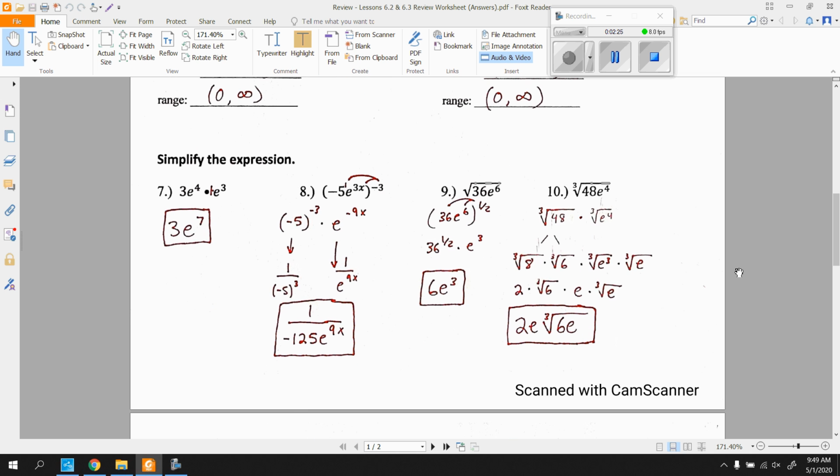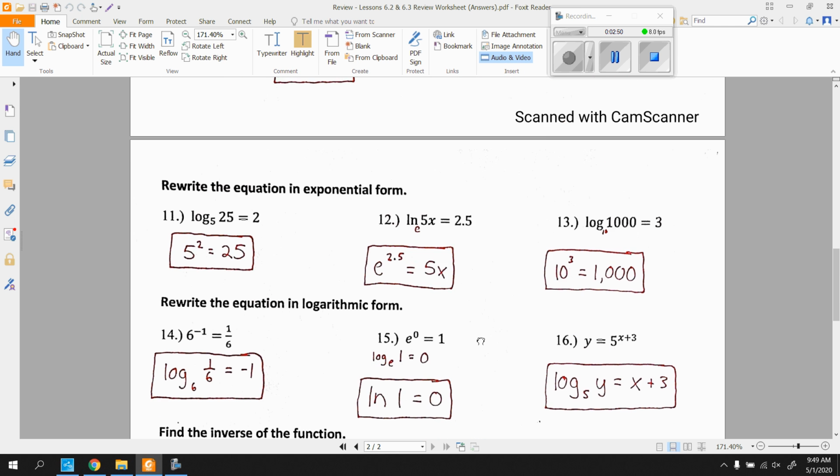So this is actually the first thing that we worked with in the lesson. You can see something happened here; I whited it out. But just working with e, it's the same properties of exponents and roots and radicals. Here's an example of breaking 48 up into perfect cubes because it's a cube root function, and then keeping what we can keep under the radical. So that's what we got working with e.